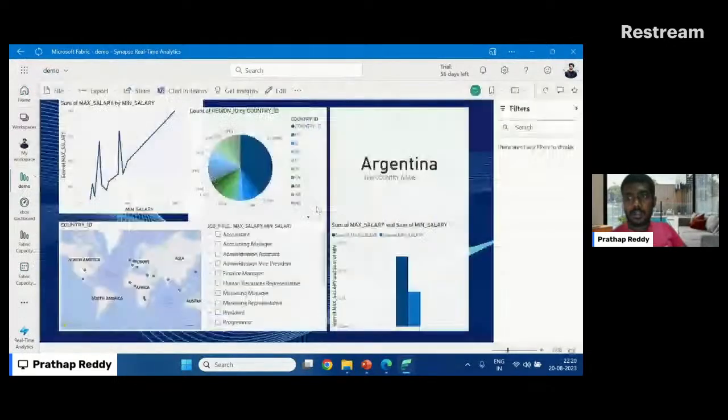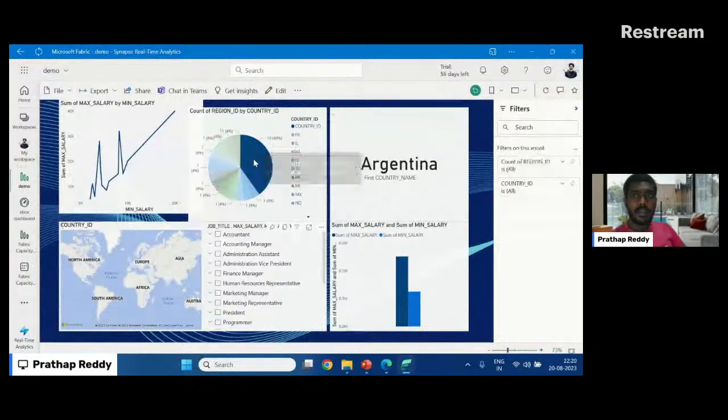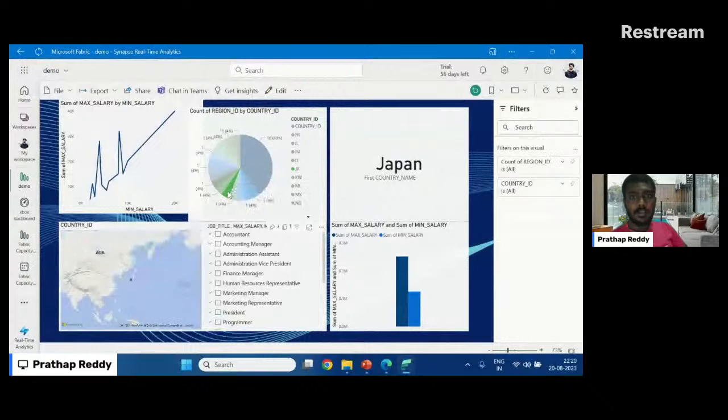This is the demo I have already created from the PBIX files that I uploaded, and I created it from Power BI. This is the dashboard I created there, and when you tap on any data, it will be reflected and created according to your data. If you tap on Japan, the data will be from Japan only.